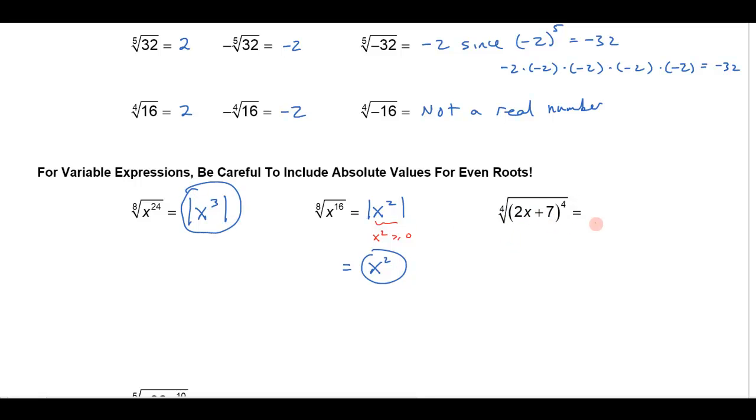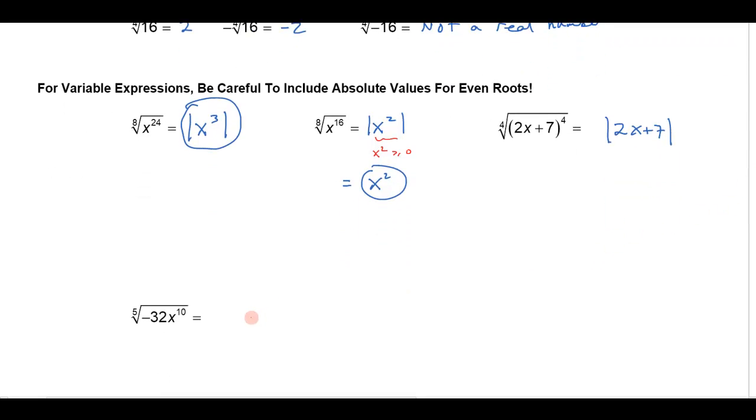Likewise here, the fourth root of 2x plus 7 to the fourth power, the root is going to undo the 4th power, and you're going to get 2x plus 7. But I also need to remember those absolute values, right? If x happened to be, well, let's say x was negative 4, well, then you'd have 2 times negative 4 is negative 8 here, plus 7 is negative 1, and of course negative 1 to the 4th power is a positive 1, and then the 4th root of that would be 1. But if I came over here and put in negative 4, I'd get negative 8 plus 7 is negative 1, and it wouldn't be right unless I lop off that negative, all right, which I do with the absolute values.